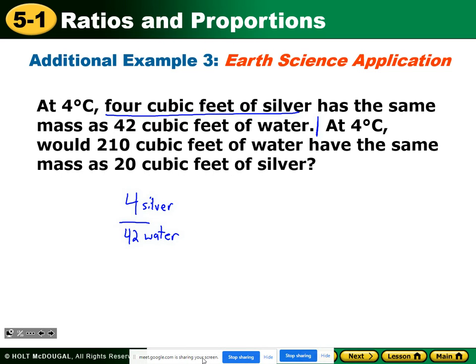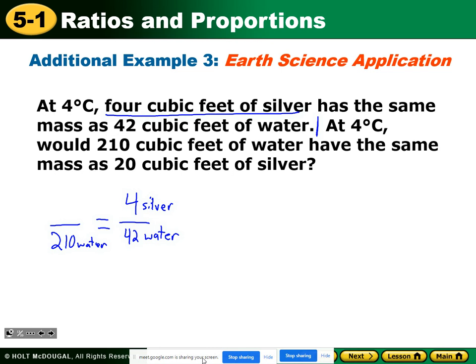Do you understand what they're saying? We're just trying to see if they're equal. That is a true statement. Now, what Christine did, she came in with 210 cubic feet of water. Does 210 go on top or bottom, Christine? On the bottom, because it's water, and water was on bottom. What goes on top then? Degrees was not on top over here. What was on top over here? Silver. Silver was on top.